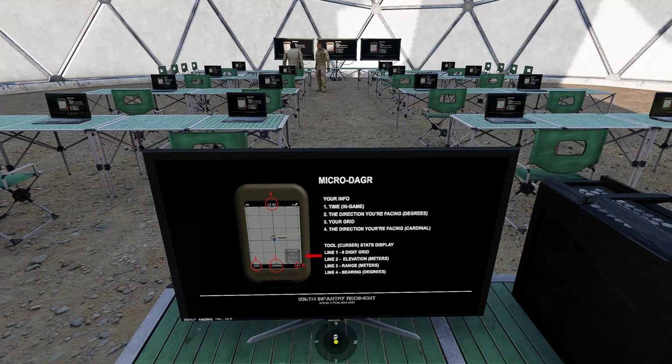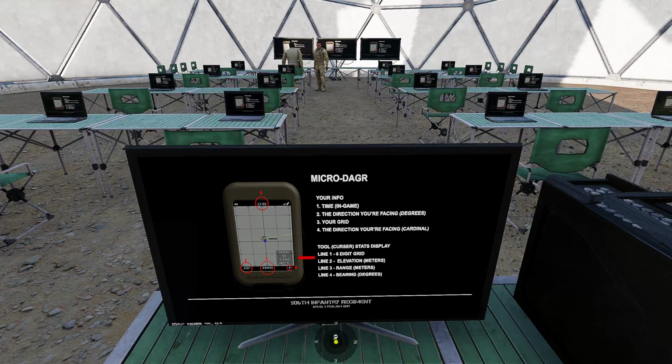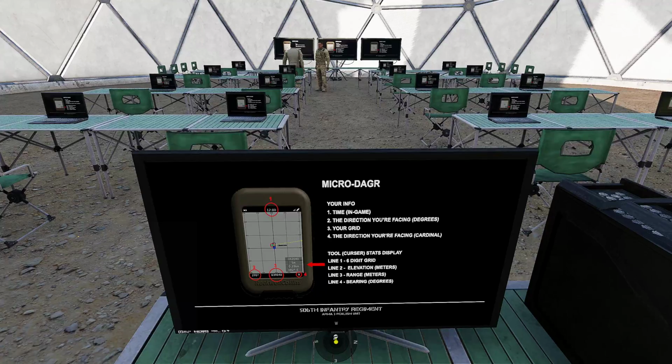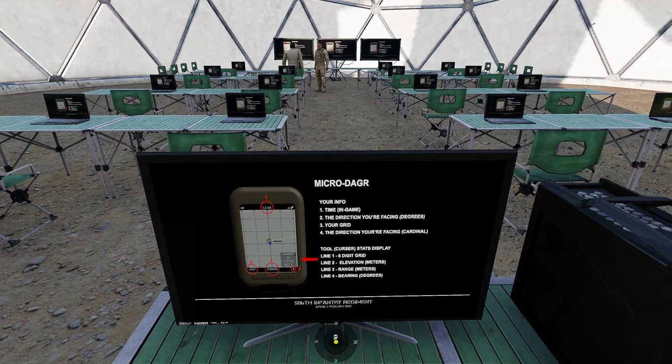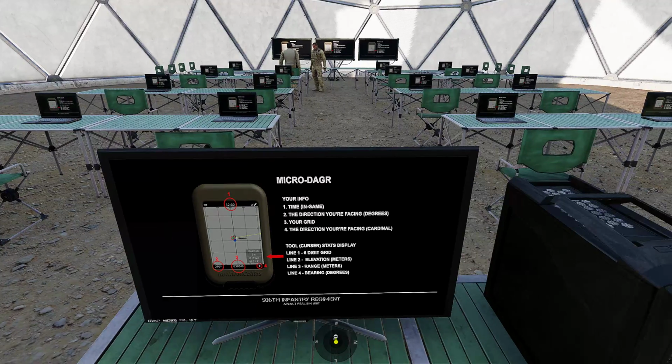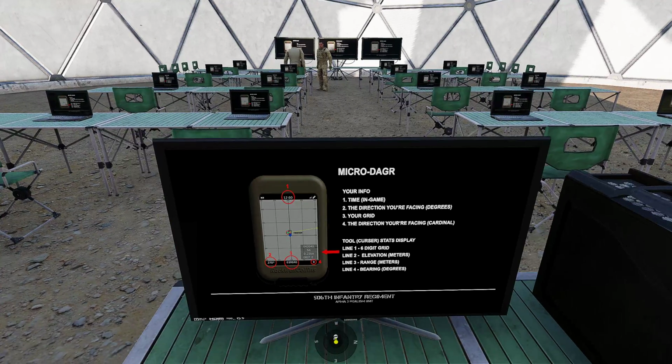And you can move the screen around by holding right click, and you can zoom out and zoom in with your middle mouse button. So it's a pretty handy tool.